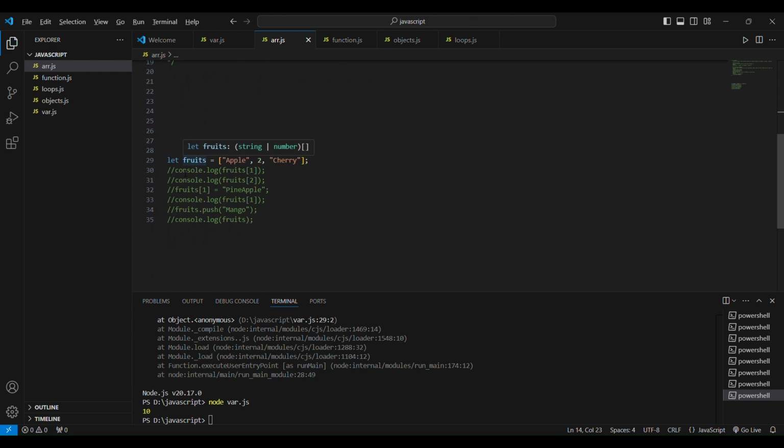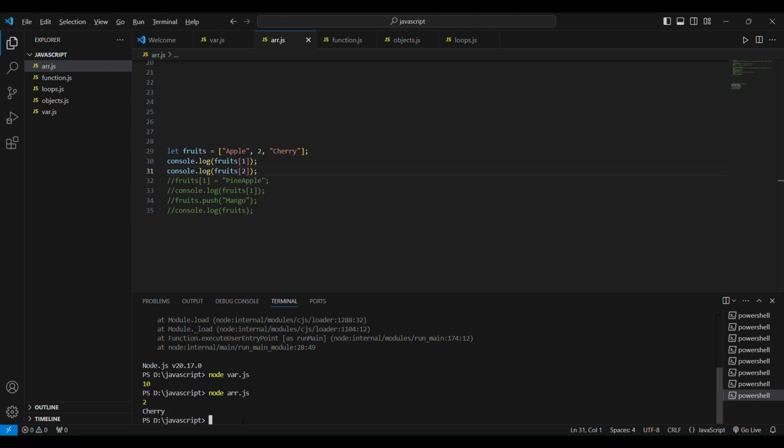Here we can see I have declared an array, fruits equal to some data. Okay, let us first print this using array indexing. You can see for the first console.log, fruits of 1, we used index value as 1.